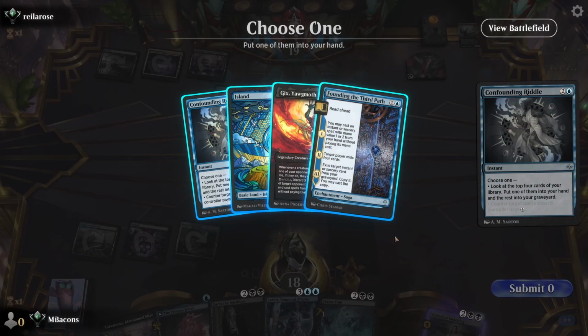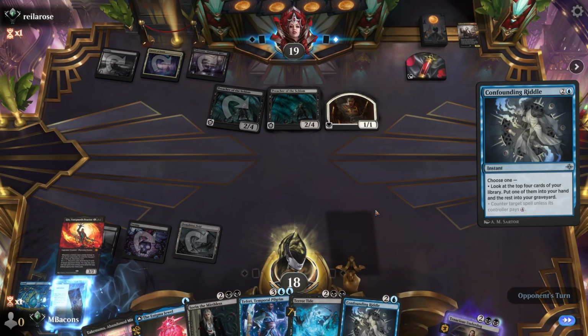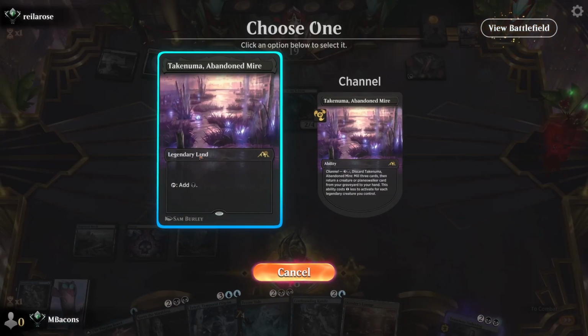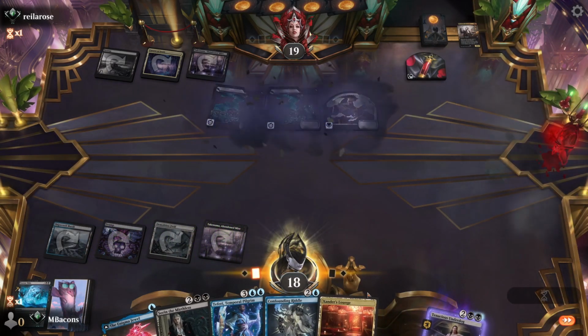All right, we're going to Confounding Riddle here and try to fill up our graveyard. Opponent's played a few things out this turn. Let's see. I think if we take Riddle here, that puts 3 permanents into the graveyard, and that should get our Terror Tide up to where we want it. Yes, good. Always scares me when it takes that long to update on the actual card itself. But let's fire off a Terror Tide here that will wipe our opponent's board.